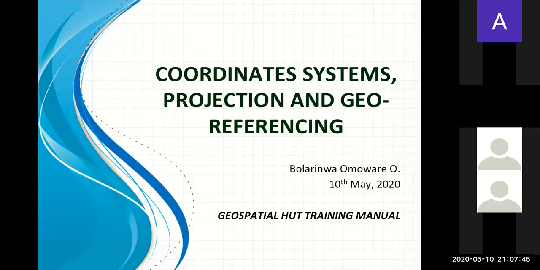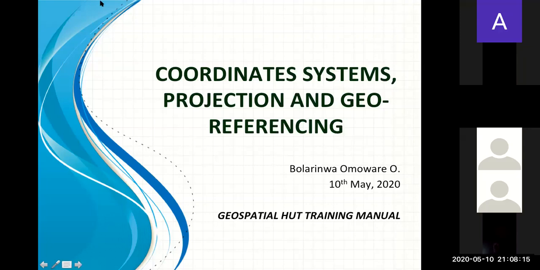Last week we learned about bringing in vector data into GIS, how to manipulate it, and do some symbolism. So today we are going to talk about coordinate systems. In the first lecture, I talked about the problem we usually face in GIS, which is that you have data from different coordinate systems and different projections, and you have to know some basic things about coordinate projection, how to change it, and the rest.